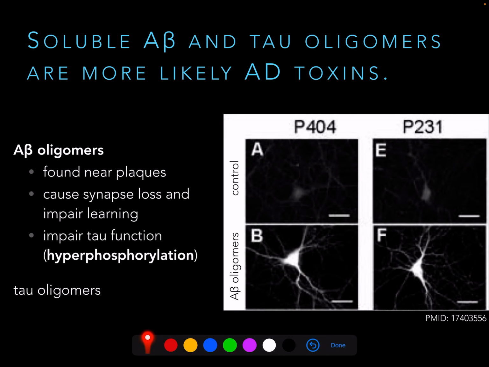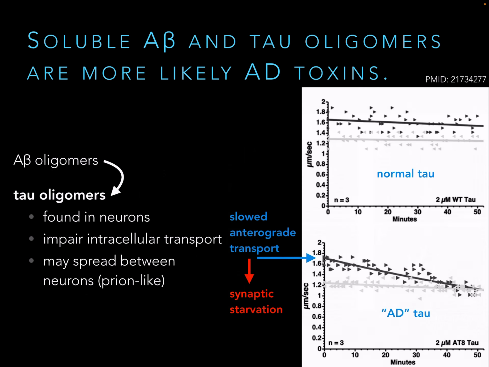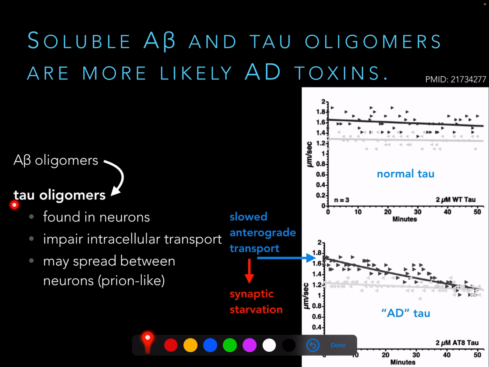The other thing they do is activate enzymes that then cause hyperphosphorylation of tau. That's what we're looking at here. Tau phosphorylation. Here's some normal neurons, nothing going on here. These were given A beta oligomers, and notice they're all really bright. That means they have a lot of phosphorylated tau. That phosphorylated tau then aggregates to form tau oligomers. Okay, what's the problem with these tau oligomers? Well, they slow down axonal transport.